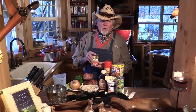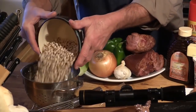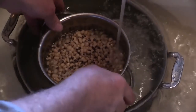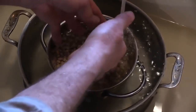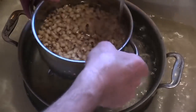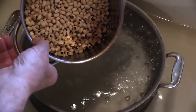But this can of Rotel right here, along with these ham hocks, is what makes this pot of black-eyed peas a pot of Pungo Prairie black-eyed peas. Now I'm going to pour the peas in this colander right here. I put a pot in the sink and fill it with cold running water. I'm going to lower this colander of black-eyed peas in there and bathe them around in it. If there's any grit or dirt, sand, it'll come right off of them peas in that water, fall down through the holes in that colander, into that bowl below. Do it a couple times. Give it a shake. Ain't they pretty?